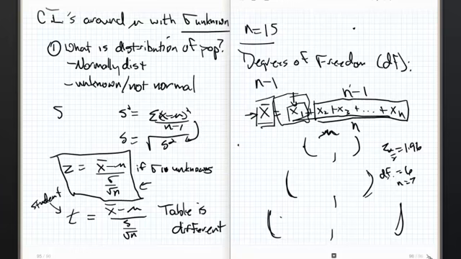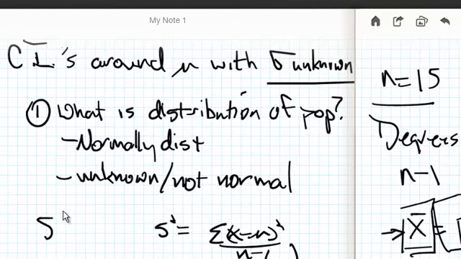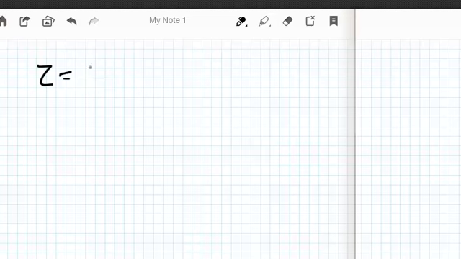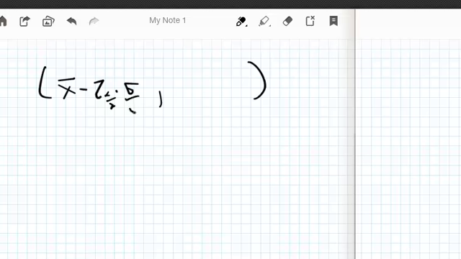All right, now let's go ahead and use our formula. We're going to play with this thing. Now remember, if I'm talking about a standard issue confidence interval around the mean, I end up with x bar minus z alpha over 2 times sigma over root n, and x bar plus z alpha over 2 times sigma over root n. Now remember, this guy right here is the error on both sides.